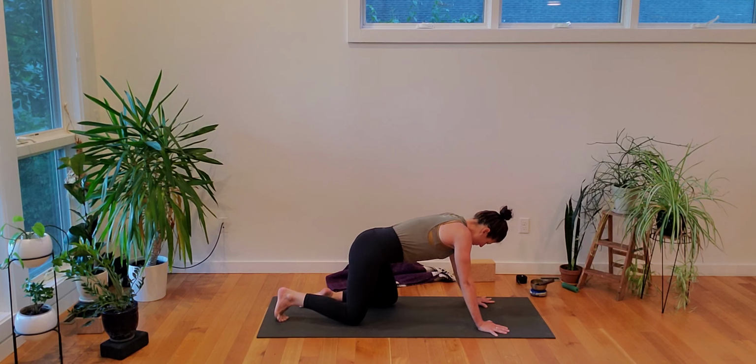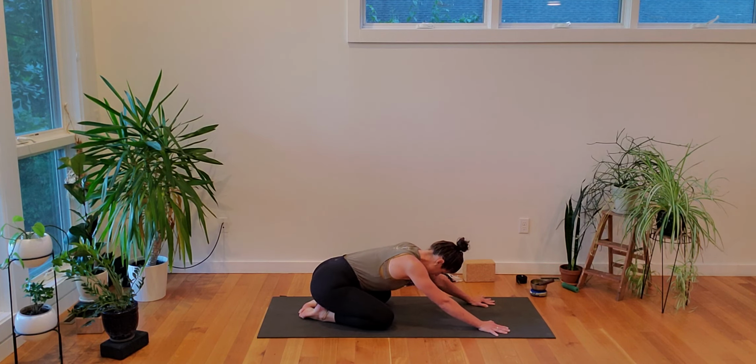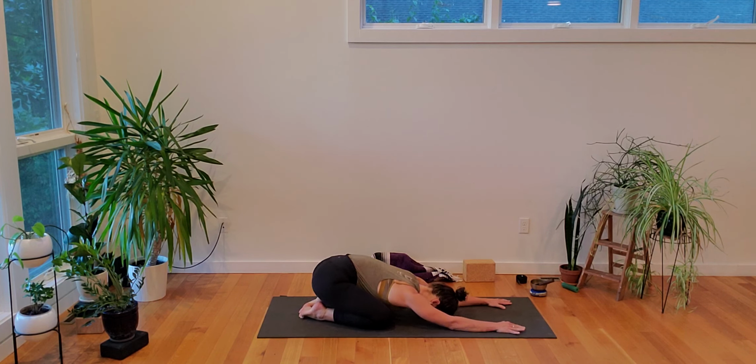Exhale, release. Inhale, come just up to table pose. Slide your knees forward and wider apart. Point your toes and sit back on your heels. Child's pose. Take your time settling down here. Soften the elbows. Let your shoulders release. And close the eyes if you can.